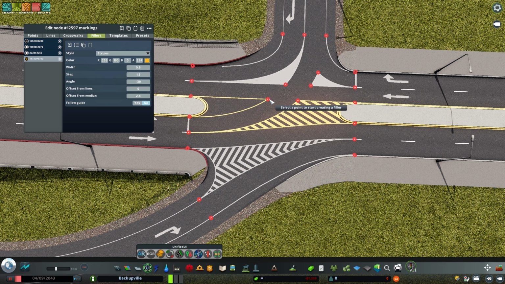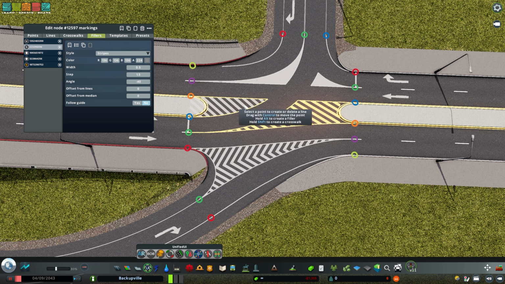And I'm going to do something similar on the other side now. So once again, Alt, click the relevant points, take the slashes and angle them. This just denotes traffic crossing one another. So the traffic will always have the lines angled the same direction, depending on which side of the road you're on. But it should look the same.